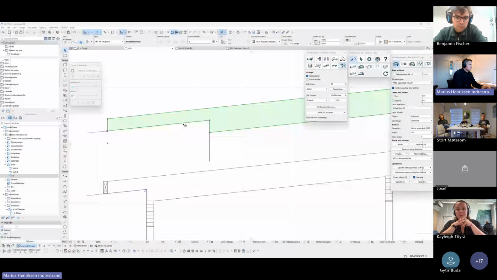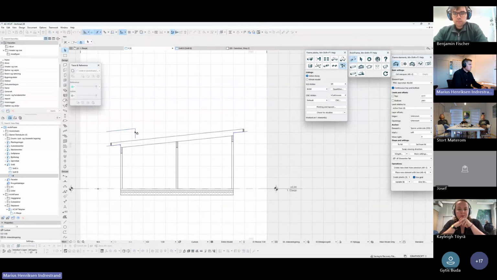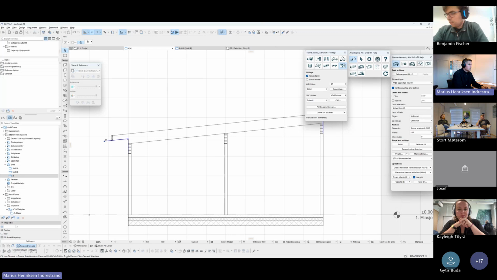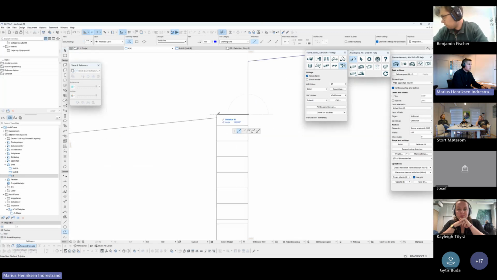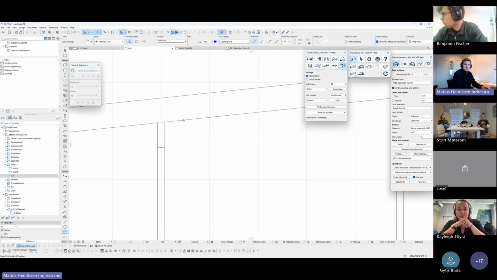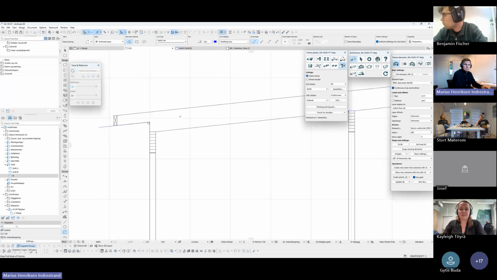So we can also look into some other ways to use the V-cut. So it's possible to use V-cut for taking small incisions for the beams. That's okay.